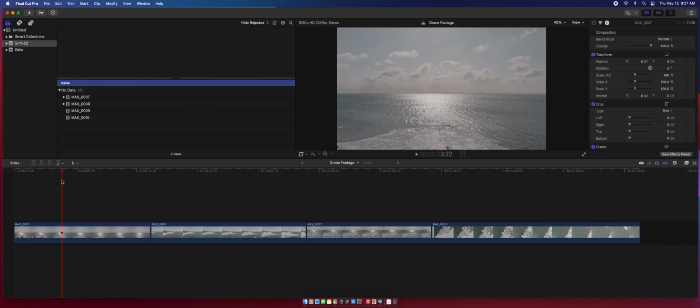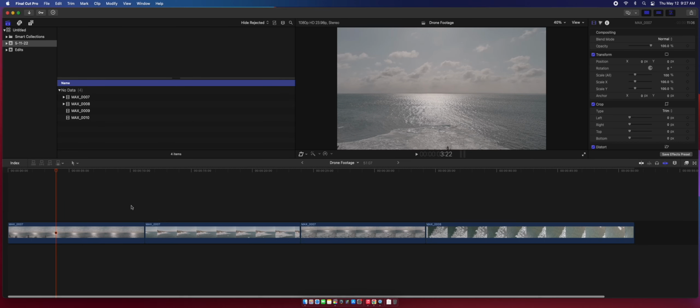Again, Final Cut is a non-linear editing system. What I mean by that is that we're not destroying anything that we're doing here. We can easily undo it, get back to it, recover it, whatever we want to do. So we can really do whatever we want. For the basics of editing, here are a couple different things.